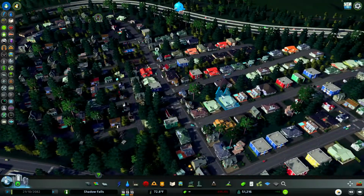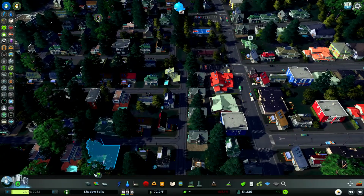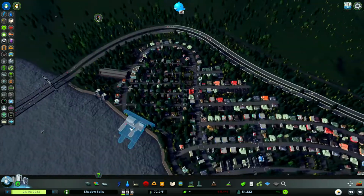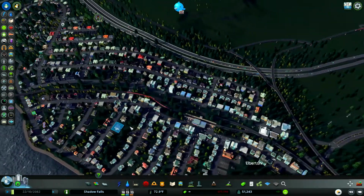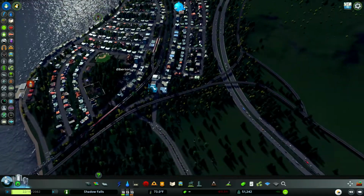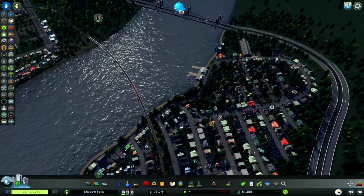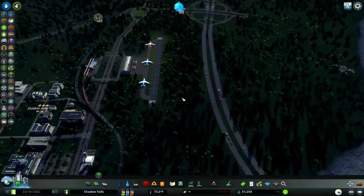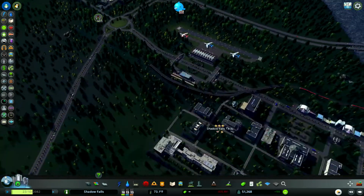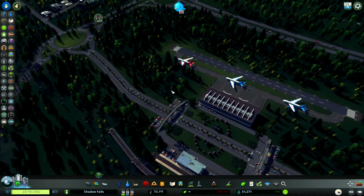I added some more streets, and I did my small alleyway streets with smaller houses over here, as you can see. And this turned out really nice. It added to my population a little bit, but it becomes more of a blue-collar town. This train line is done very, very well. And as I showed in my video, I connected it up, and it just kind of dead-ended up here. Up here, I added my airport, and this airport does pretty well. I kept it a small airport, and I didn't want to do anything super big because it's a smaller area.